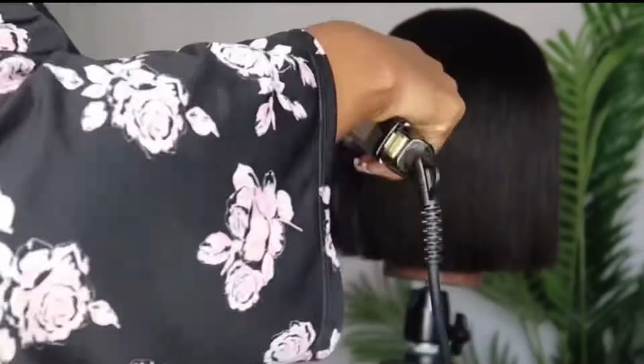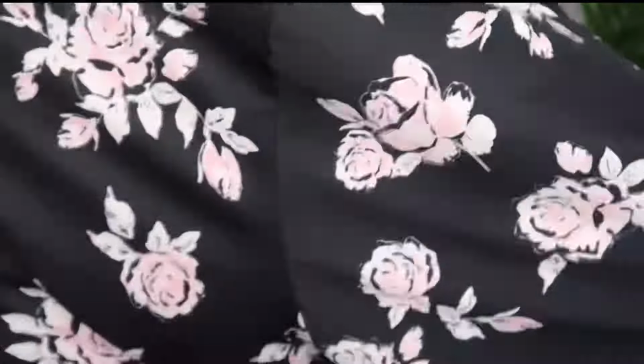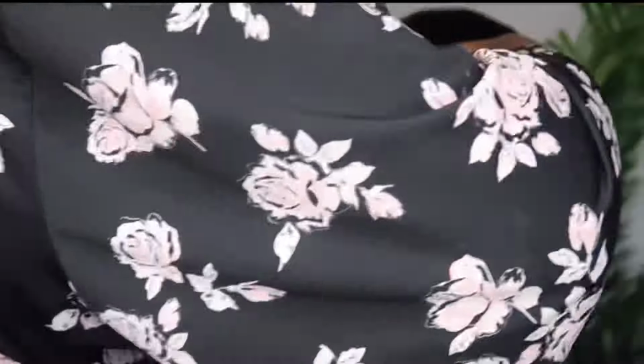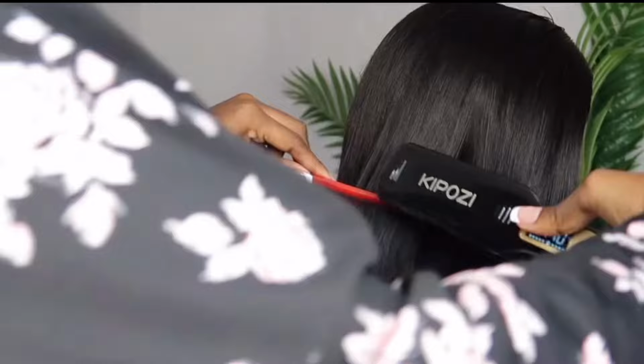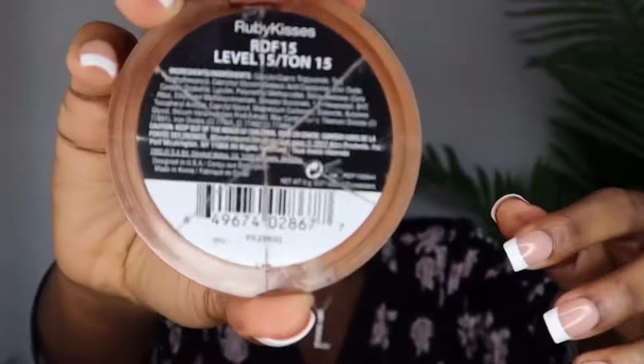Now, one thing I would say, which I struggled with off camera, was it's good to cut it on the mannequin head, but it's not going to look the same when you actually put it on your head. So I did have to go ahead and do a lot of other crazy stuff when I did actually put it on my head. So keep that in mind when cutting it on the mannequin head.